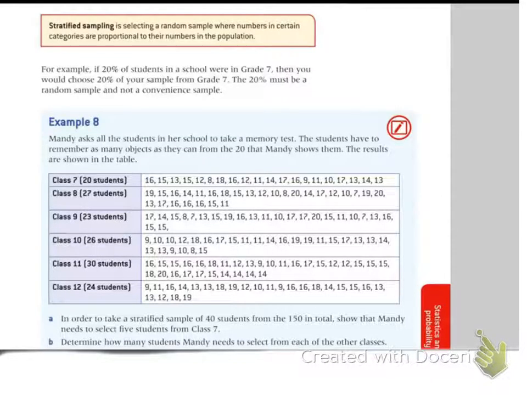And so you got stratified sampling. It's a sampling of random people where numbers in certain categories are proportional to their numbers in the population. Now this actually is something that I think we all try to strive for, at least in polling data, right? You hit the exit polls, how many people are in Wisconsin, or how many people of a certain race are voting for certain people, constituents, voting for certain people and running for an office.